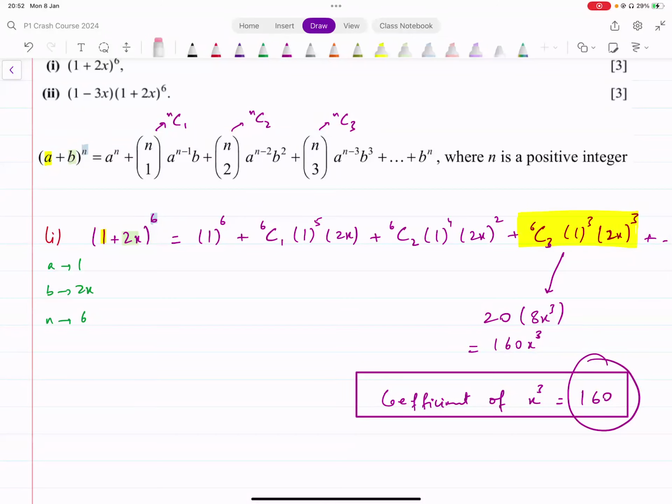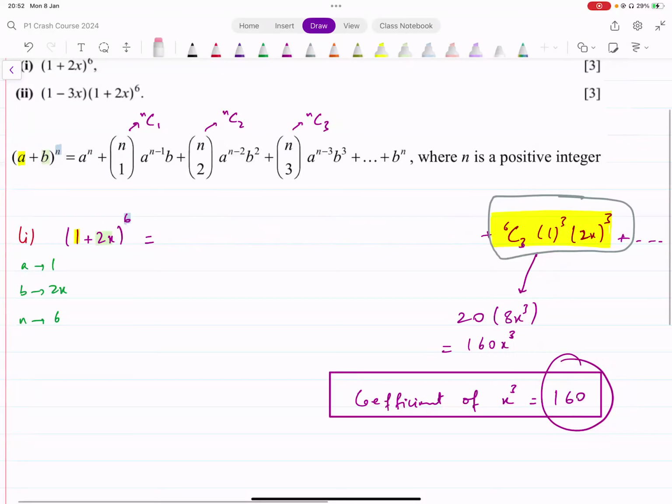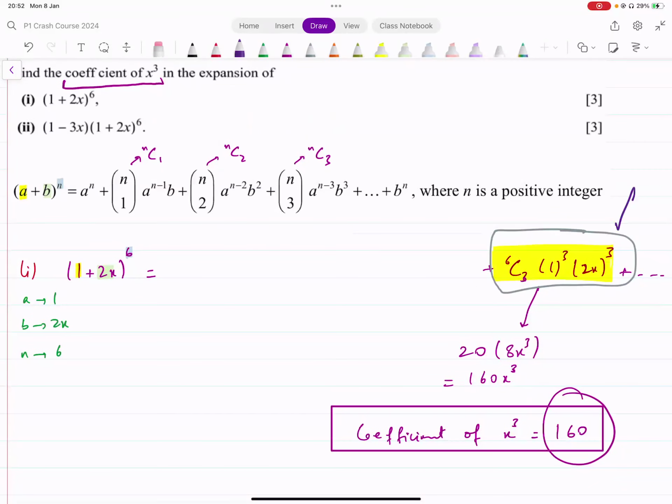In fact, some students are able to figure out this term directly. So there's a way to do that. We'll learn that later. And you could just write this directly as well, without even writing the other terms. That will be acceptable. You could just ignore the rest of the terms like this, and you could just write this term directly, and that will also be acceptable, because all that we were looking for was the coefficient of x cube, and that's this particular term. We don't need the rest of the terms. Is that okay?